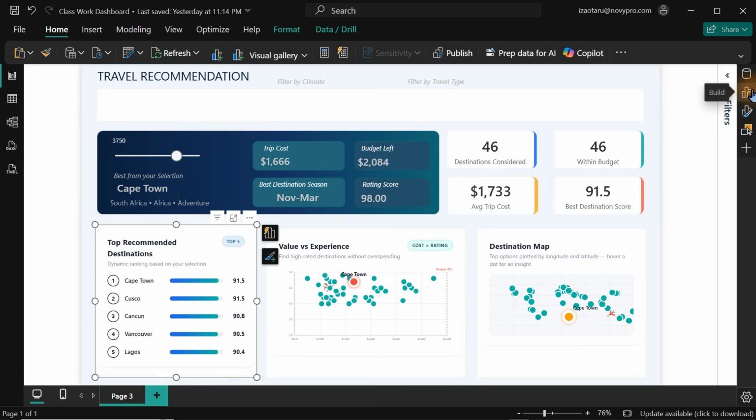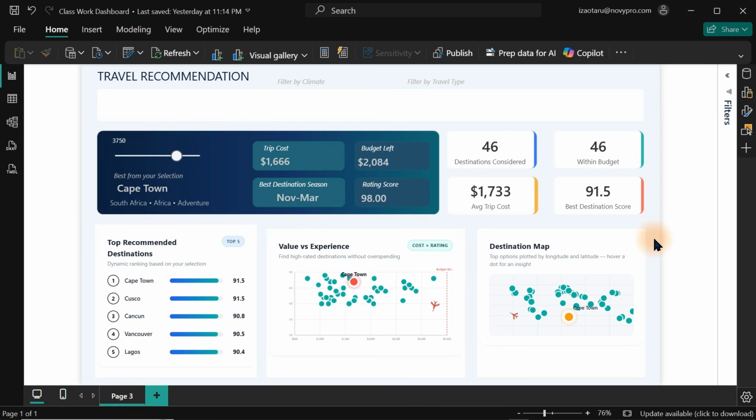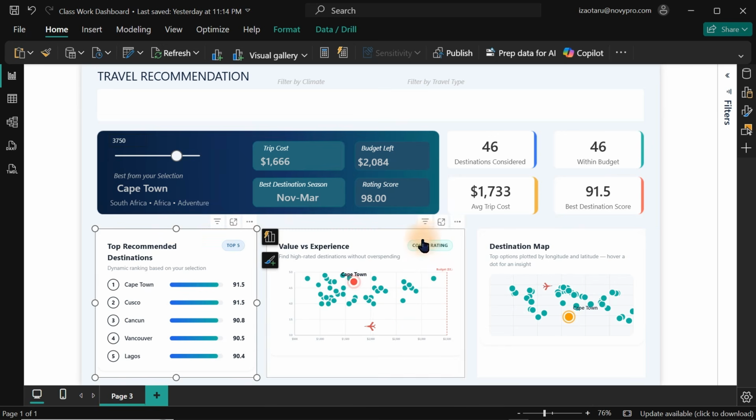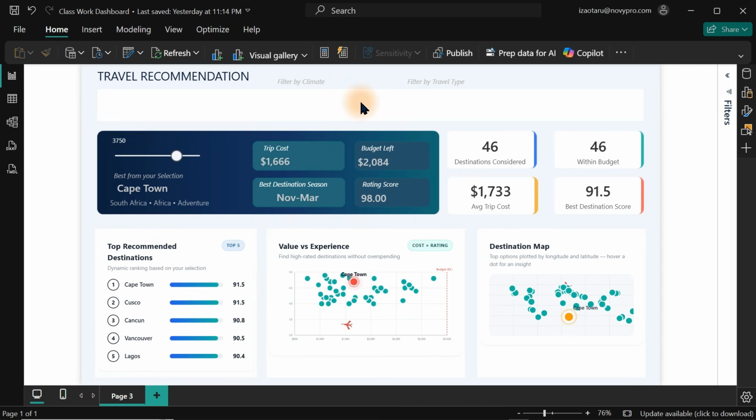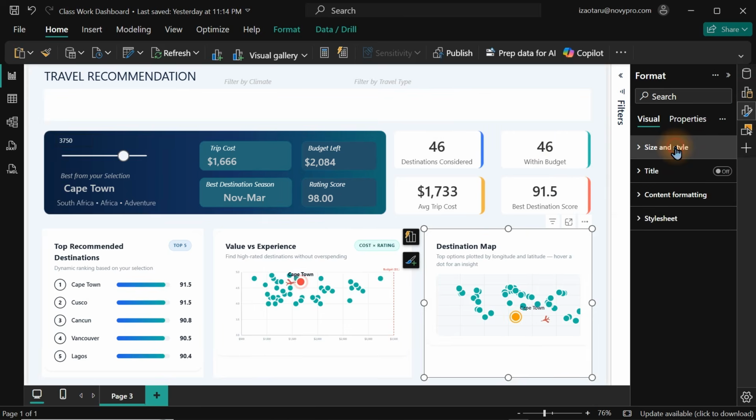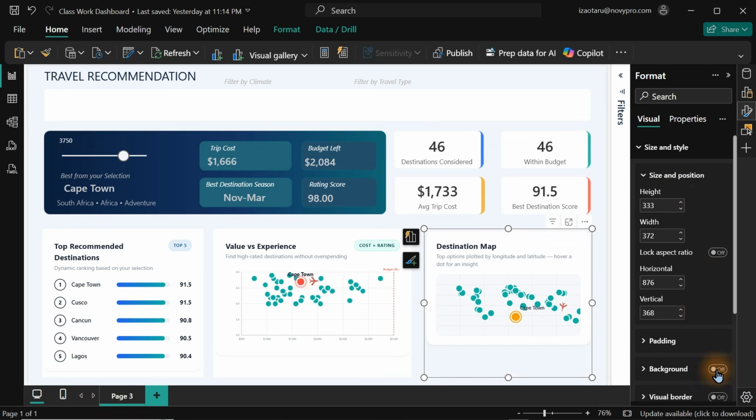Okay, the next thing I'm going to do right now is that we have to take off the background color we have for them. Like on this particular one now, we can decide to remove the background out of it. If you feel like you don't want to have the background color on it, you can just take it off. So make sure it gives you something as nice as this. I think I love what I have right now. I love this. So what I'm going to do right now is just to click on this one, then come over to formats, go through this particular size and style, and take this off.